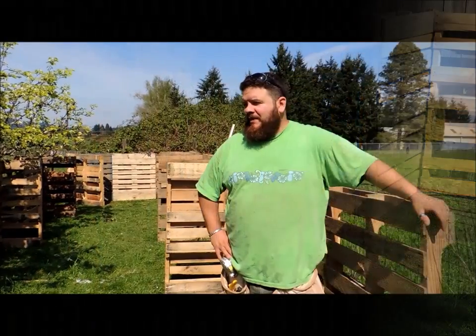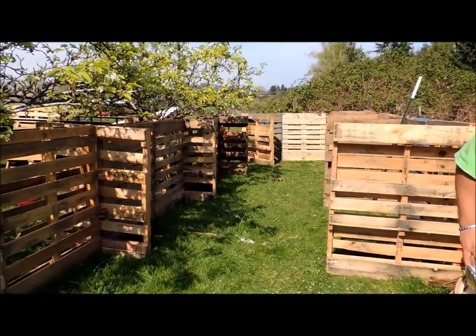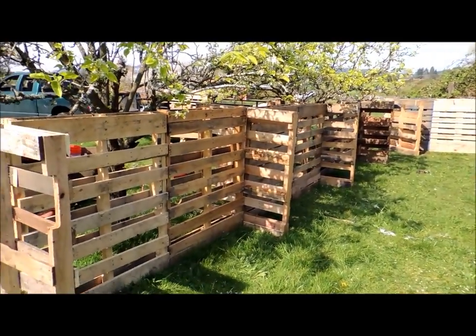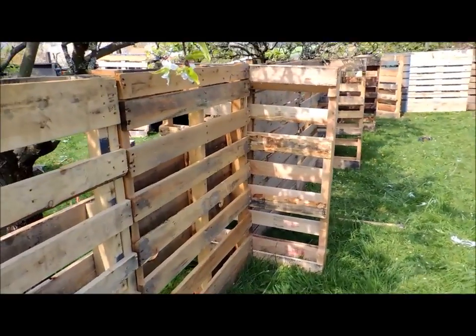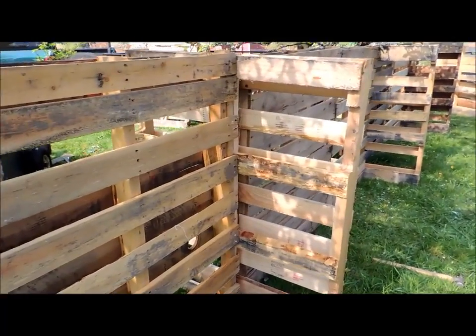Good afternoon. Today we're building a pig pen. We got all the pallets for free. We're going to have two pigs, and we're giving each of them 100 square feet. So right now we're at 208, and we've put pallets crisscross in between each two to stabilize it.